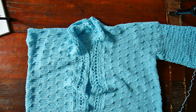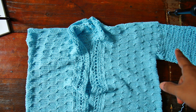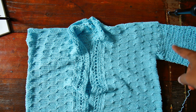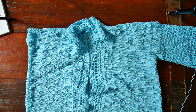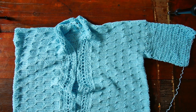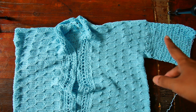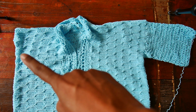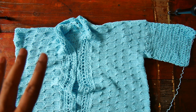Hi everyone, I'm back and I did repeat row 2 of the sleeve by 1 double crochet in each stitch around. So I got about 10 inch for the sleeve. I will add more to get about 14 inch, and you will do the same for the other side for the sleeve here. And that's all we done.